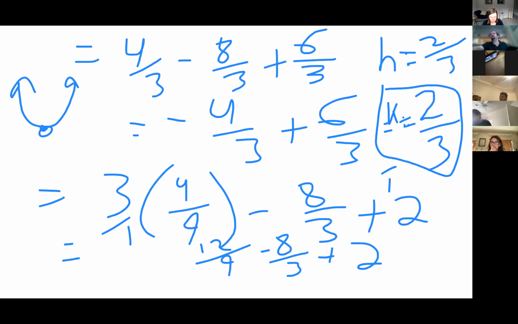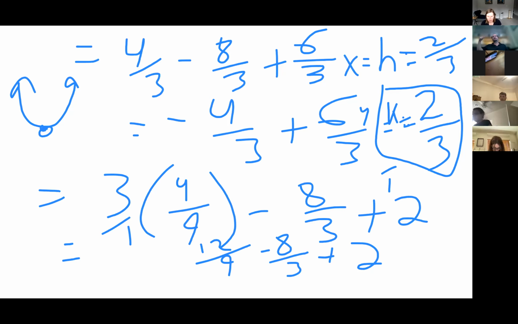Teacher, I have a question for you, please. Every time they ask for the minimum value or maximum value, we need to pick the k, right? Usually, yeah, when we ask for the minimum or maximum value, we're asking for the y or the k value. We're talking about values of the function. We're talking about the y values of the function typically. In this case, y and k is the same. Yeah, so my x is my h, right? And my y is my k.